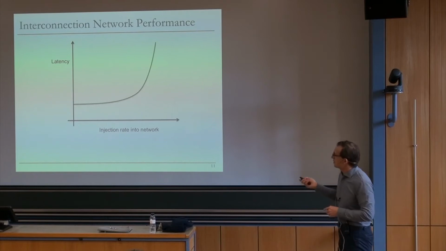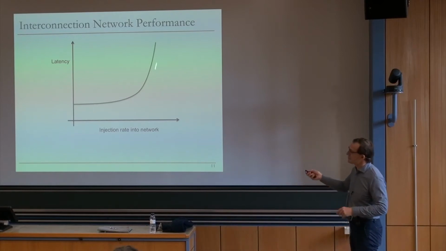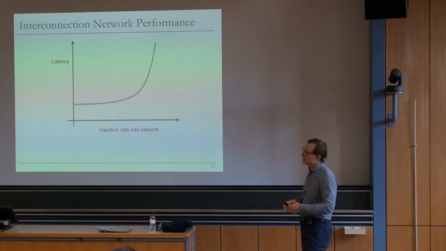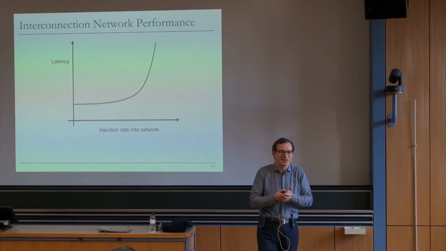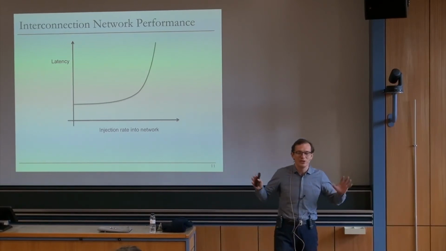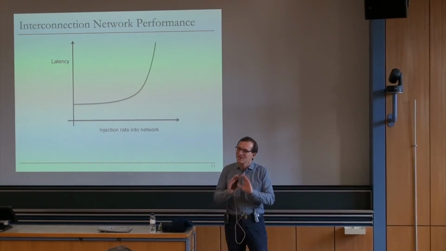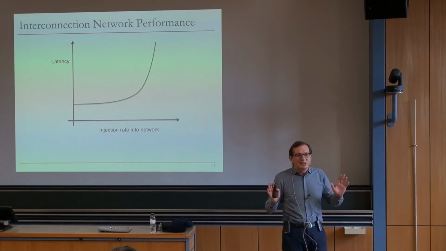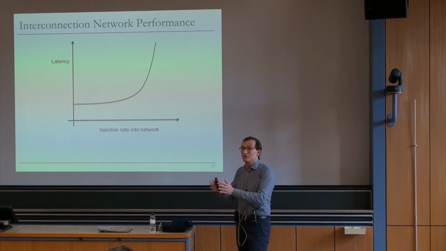Okay, so let's take a look at how the fundamentals that we've discussed affect this curve. Let's pick uniform random. Uniform random is interesting because it basically makes every node equal, and there's no predictable communication pattern in the network. You can think of it as a worst case pattern. It's not really a worst case pattern actually. It just is a load balancing pattern. One of the worst case patterns could be a hotspot pattern.